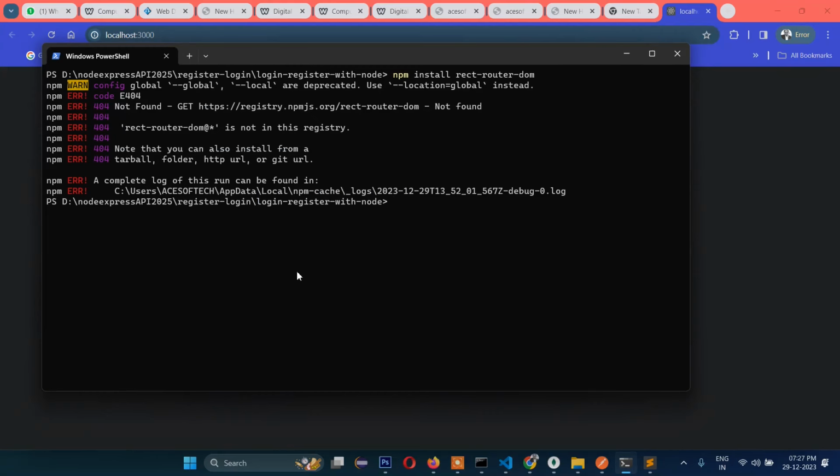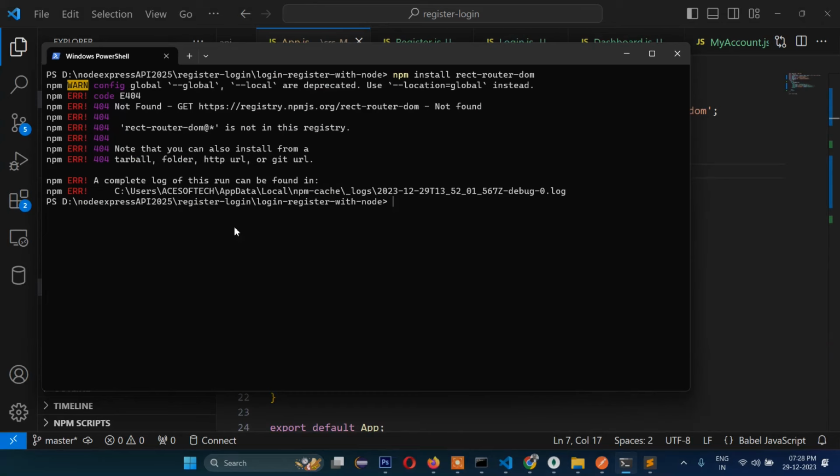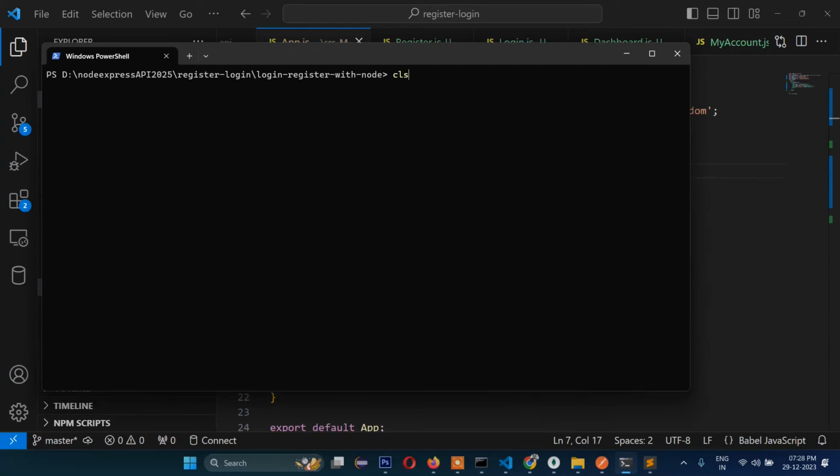Yep, there is a spelling mistake somewhere. Router down, where is it? Let's see. I installed it mistakenly.